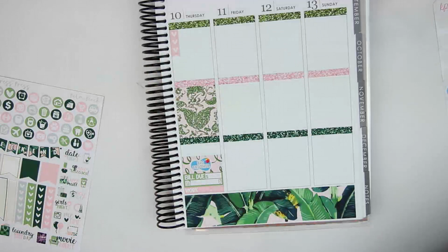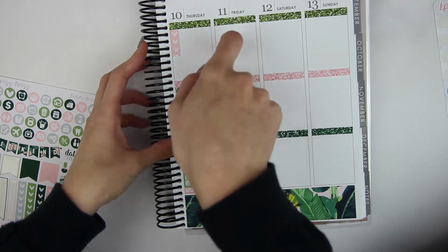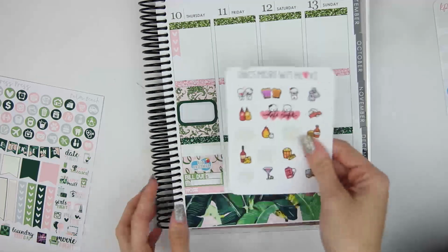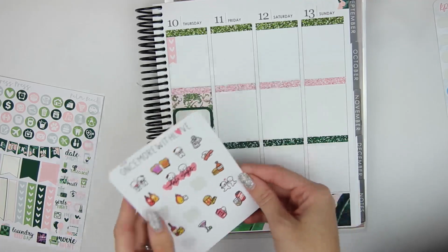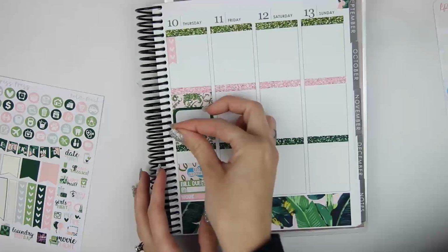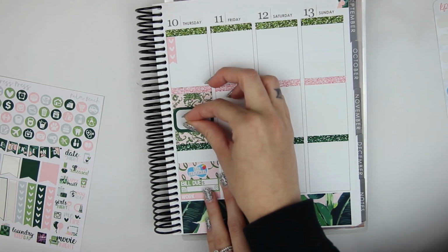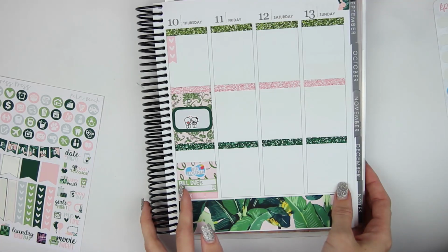Put it in. And then let's do a half box. Let's do the dark green. I haven't used a lot of this dark green. Put it right in the middle. And I have a sticker for this. I have the Once More With Love Valentine's Day stickers. I thought these were really cute. So I am going to use the one with flowers. That one's really cute. And I'm gonna put it right in the middle, like that, to mark 6 years and 10 months. And that's everything for Thursday, cool.